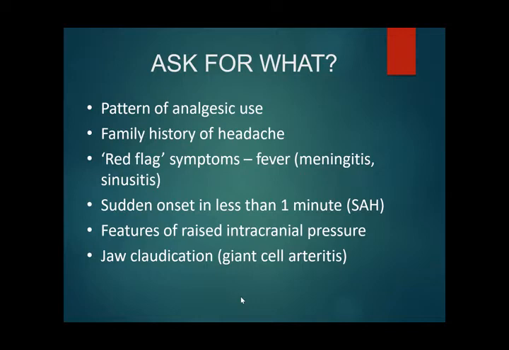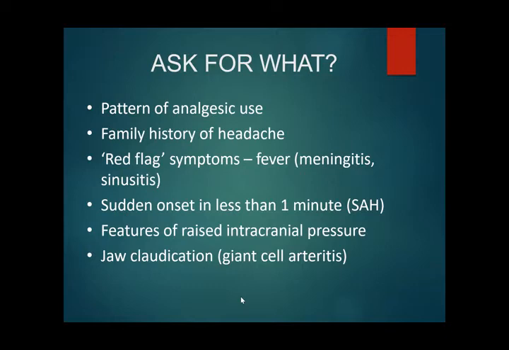What is jaw claudication? The patient, when they start chewing food, they start having pain in the jaw as they chew more and more, because there is ischemia of the jaw muscles, and that is a part of giant cell arteritis. Now look for what? History is finished. Now comes the examination.